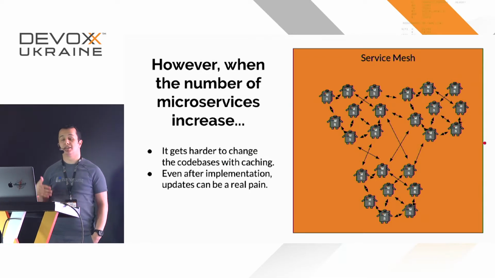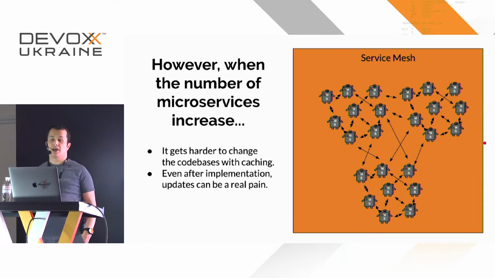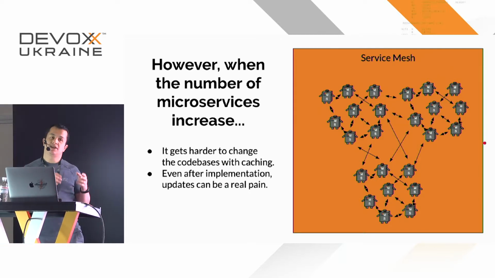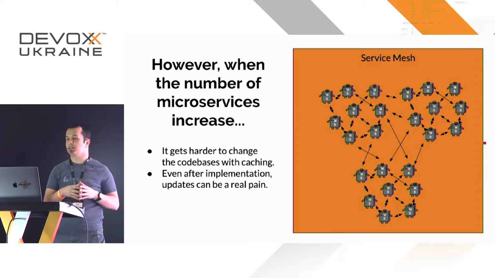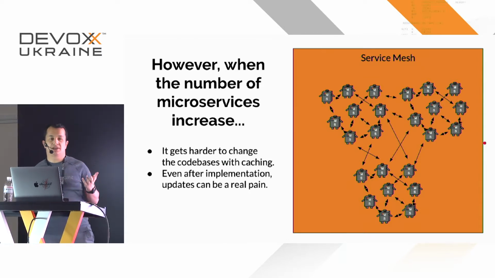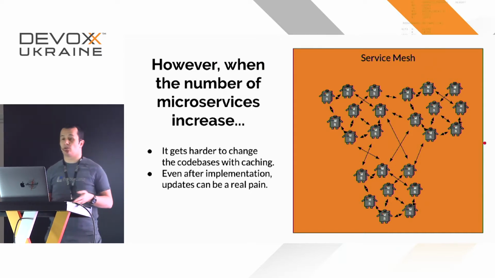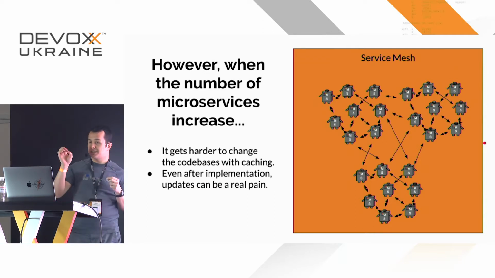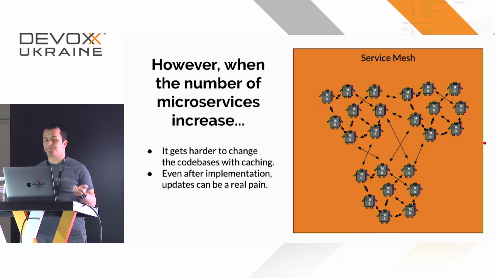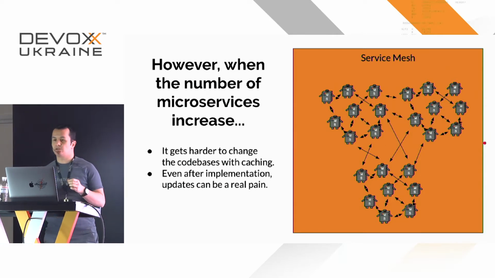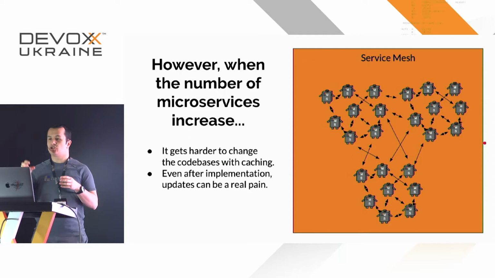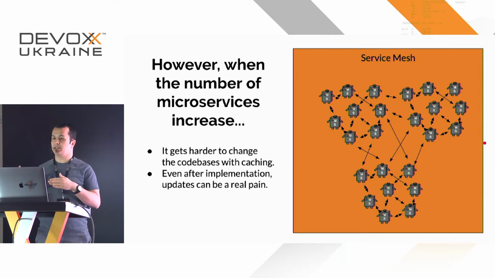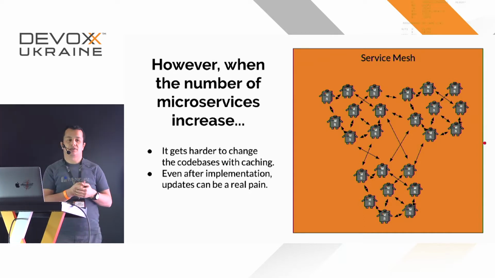For instance, if you have tens of microservices in your environment and you would like to add caching to them, that might be a problem. Yes, we did just a small amount of coding in our application, but imagine that you have 80 or 100 or maybe 200 microservices in your environment, and you need to provide specific caches to each of these microservices. It will be difficult to manage actually. So you need to change all of the code, especially if you didn't plan for caching in the beginning of your application design. That will be really difficult.